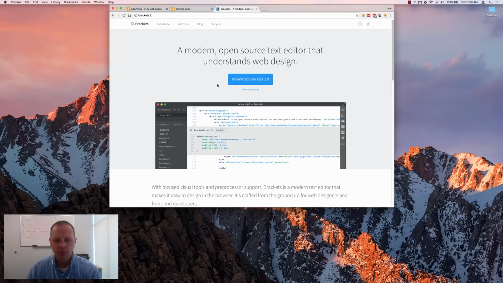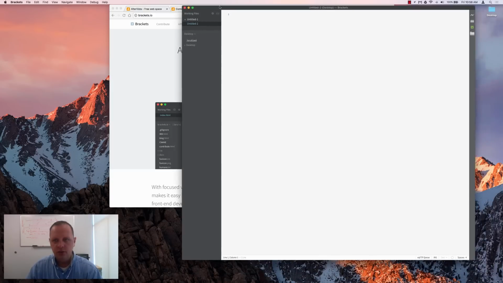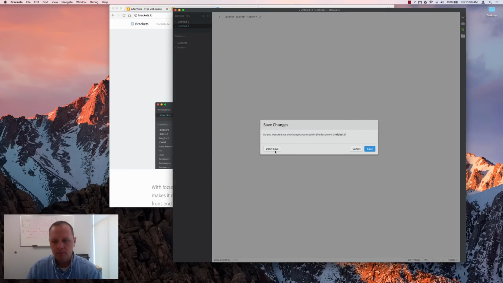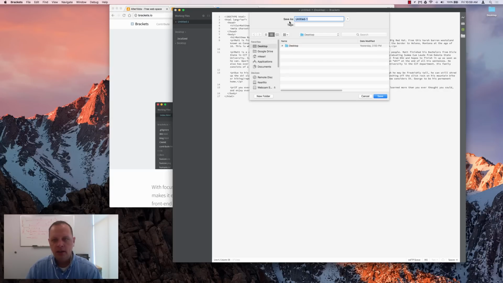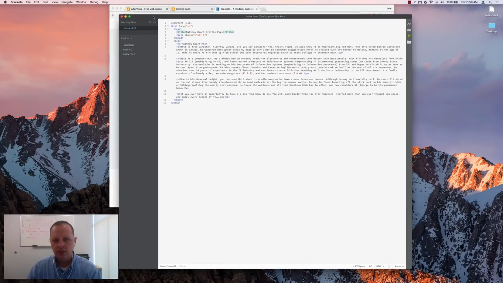It's one I have installed on my computer, and I would download this and install this on my computer. I've got this right now pre-installed. You can see it would come up, and I could go through and type out my file. I've got a file that I've built up ahead of time right here, a little profile page, and so I type this up, and I want to do a File and a Save As. And again, if you remember, it's important to call it index.html. So I can go save that now. And I use this editor to do so.